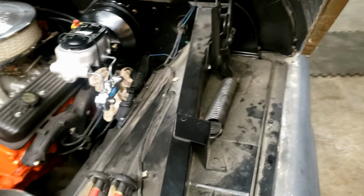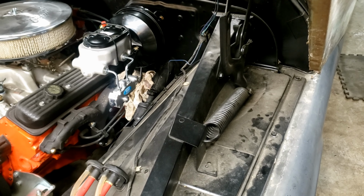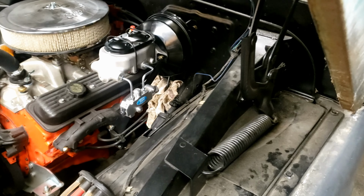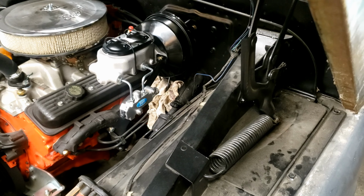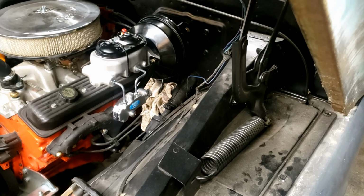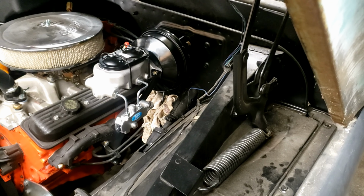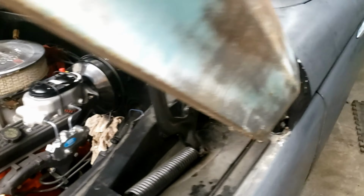So you can see we've already got it hanging in here. This is a nice unit from CPP, I want to say either Midnight or Blackout Edition. You can see with the painted stuff on there. It's hanging on the firewall now. It's got an adapter bracket that goes on there. But there was an issue underneath that I'll show you, that we're going to address today. I also found the same thing on my 63 when we did it.